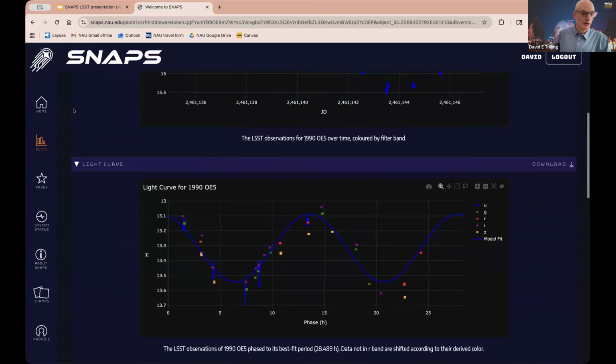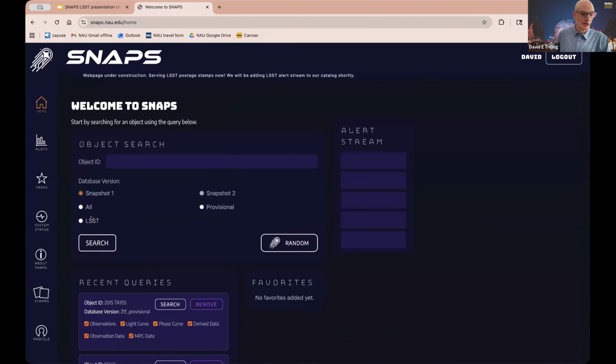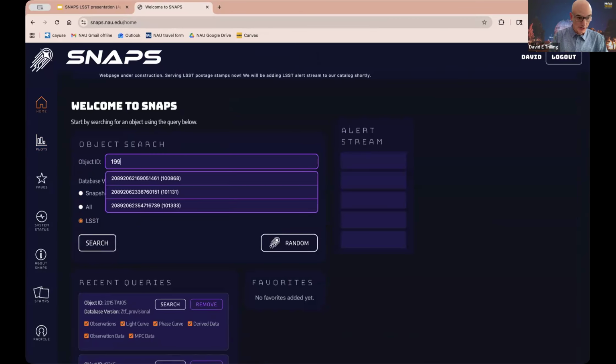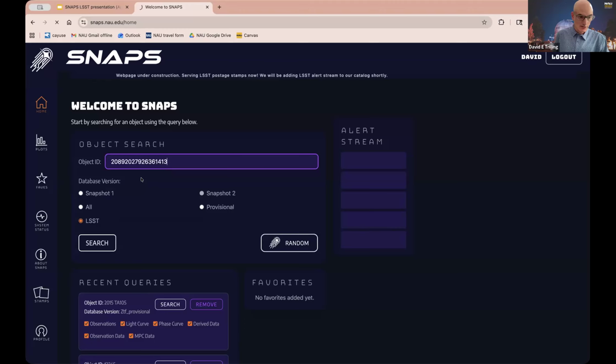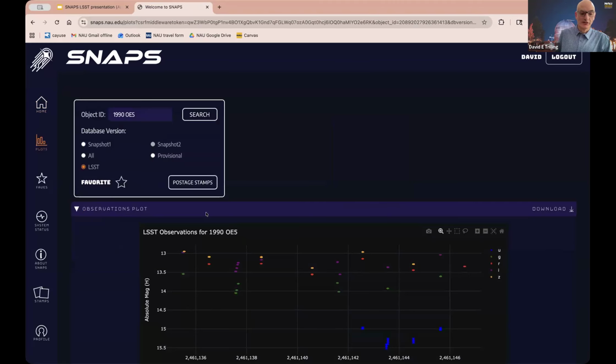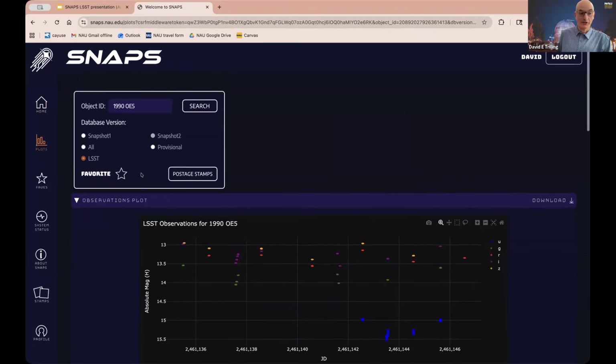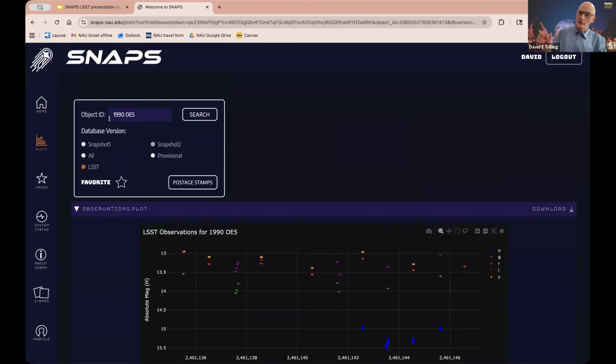Okay, let me go to the top here. And again, query LSST. I'll just show you that you also can query on that provisional designation, 1990 OE5. Here's the same object again. On LSST, those queries were built slightly differently. We're going to eventually merge these so that it is more seamless for the user. You just type in your object by any name that you've got, and there will be a select where you could say show me ZTF or LSST or all the data, and then we'll merge everything we've got and present that to you. That's coming in the future.